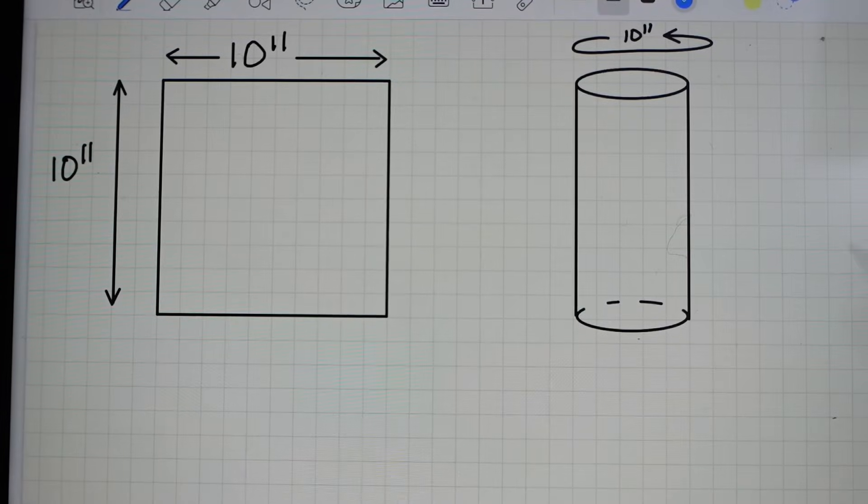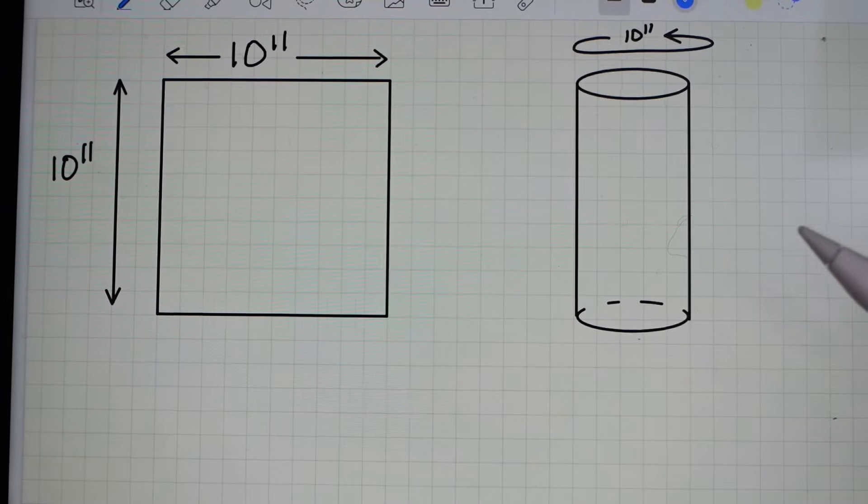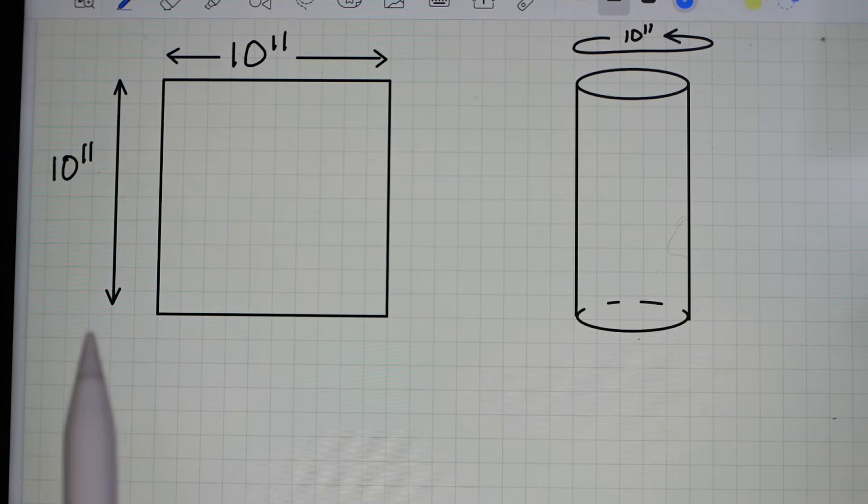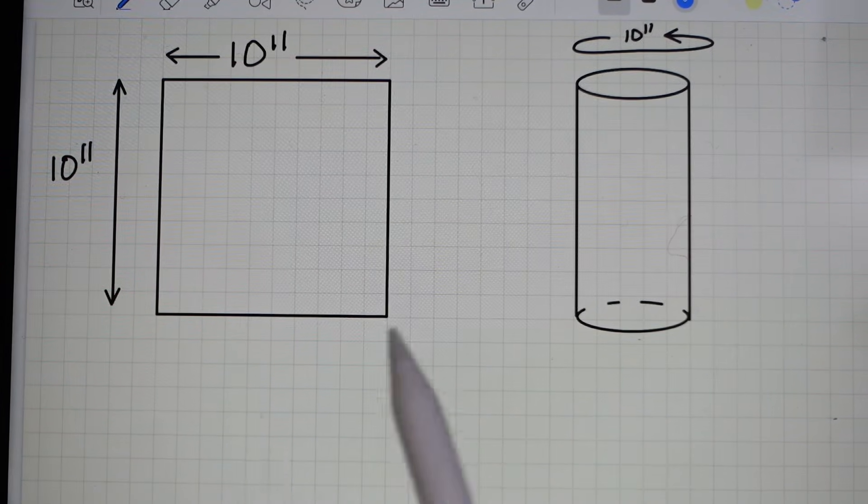The two most basic shapes that we might want to start with in a pattern is either some kind of a rectangle or some kind of a tube. So rectangles might be used for dishcloths, blankets, scarves, sweaters that you're knitting in pieces, all kinds of things. And those things might stand on their own or they might be seamed together to another similar shape.